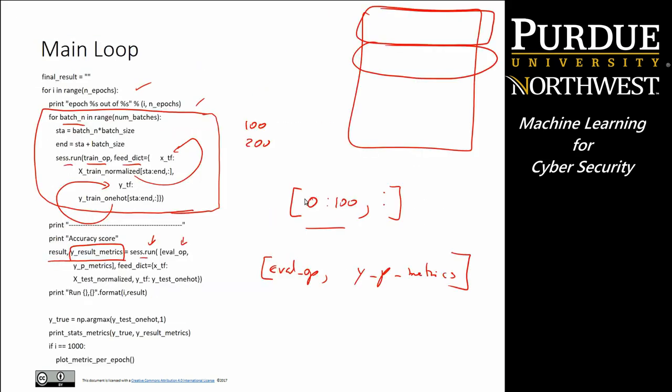So if I go back to my code segment over here, YP metrics is now that function. And so that gives me Y result metrics, which is some weird name. You could have used a more original name. Notice that the feed dictionary that I provide is for the Y test one hot and X test normalized. So the keyword test. I didn't read this in batches or slice it. Okay? So obviously here you can modify this in some way if your test set is really large also.